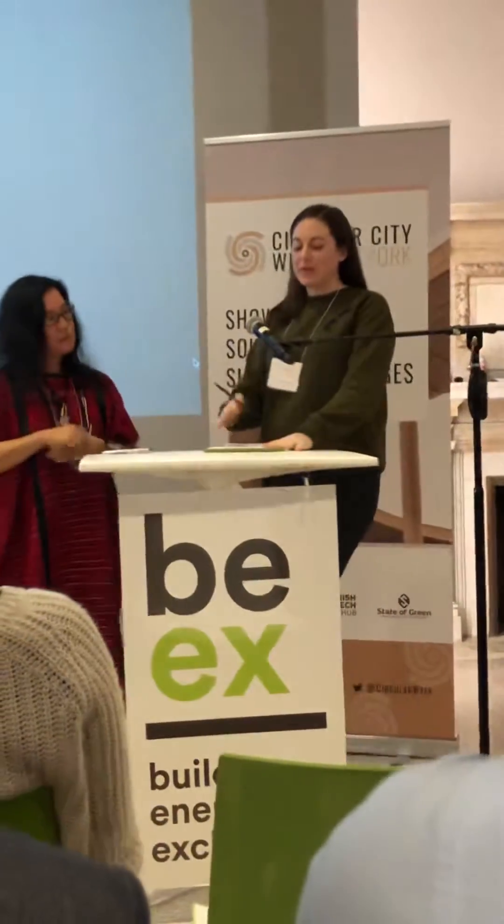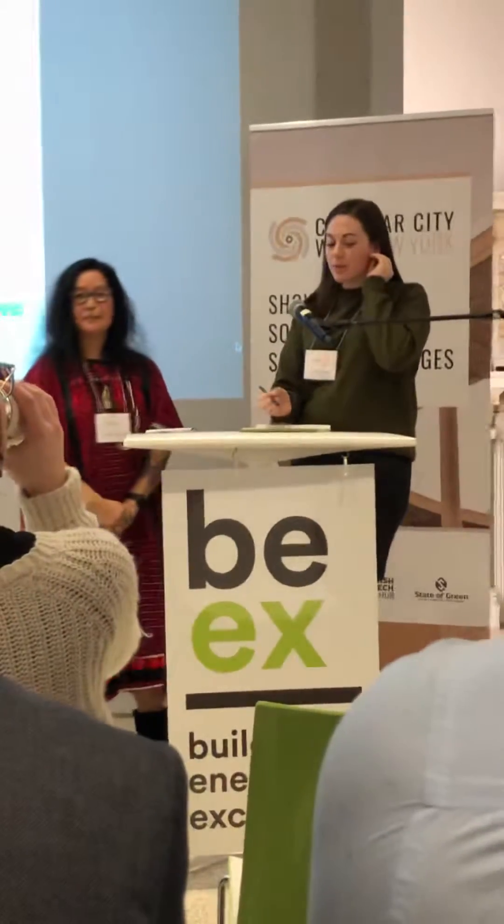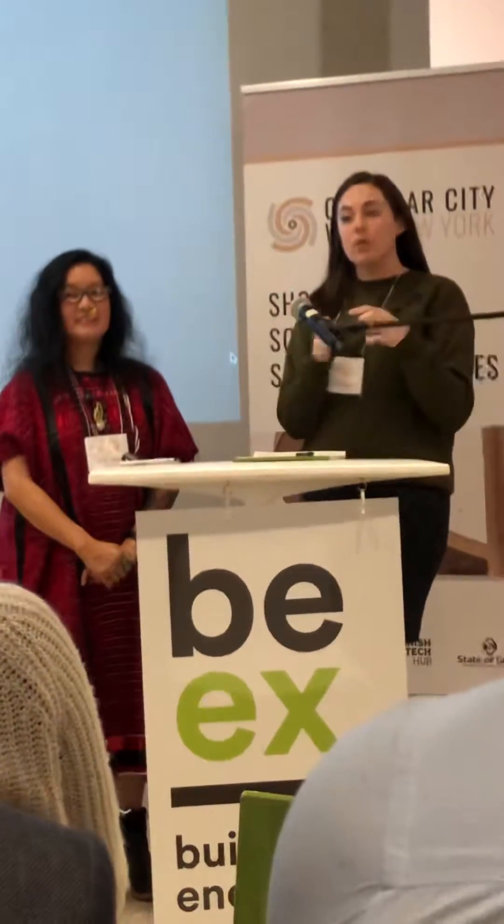We are going to introduce to you a new kind of fabric, and we're going to call it Fab Hand Fabric. First, we're going to talk quickly about the problem this addresses for both of us. For me, I can't shred fabric with spandex in it, so we keep it all for reuse. That could be yards of fabric or small pieces, but we can't shred it, so I don't have another option for it.